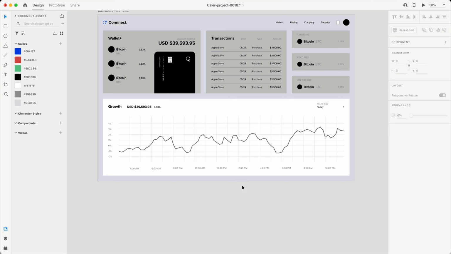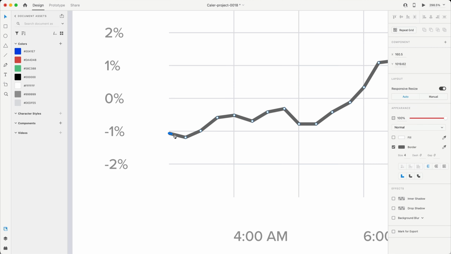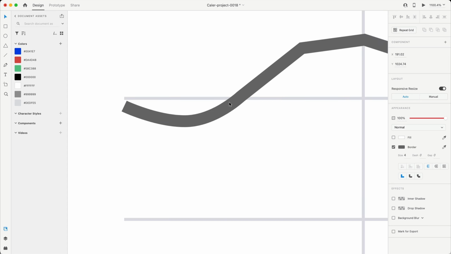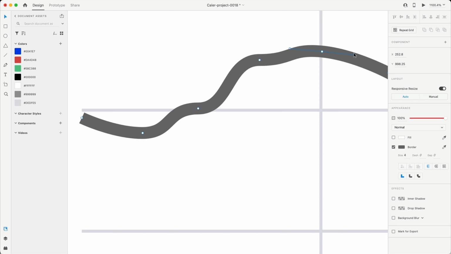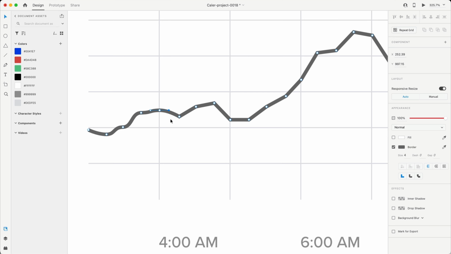One final thing I'm going to do is show even more variation in the line just by going in, and I'm going to double click on the line again. And I'm going to do this on every point except the starting point and the final point. So I'm just going to double click on them to convert them to handles. And then I'm going to hold Shift and lock the handles in a perfect horizontal axis. So I'll show you that again. I'll double click on this one, grab my handles and make it horizontal. And I'm going to go through and do that for all the points on this line. And that just shows a little bit more change over time on the graph.